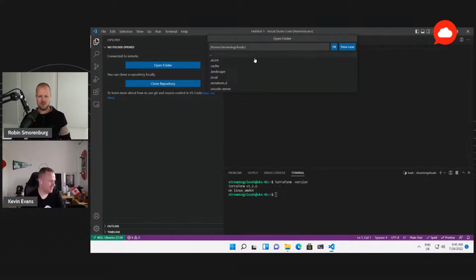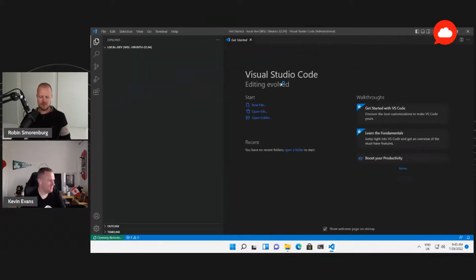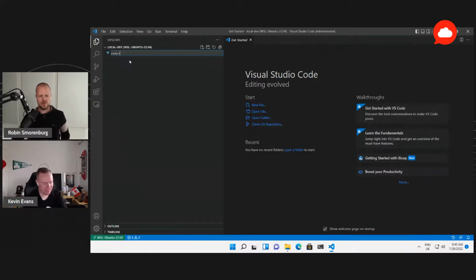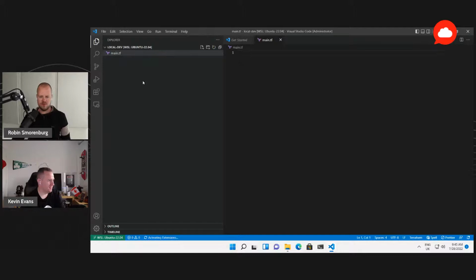Right. So if I go in here, and then I'll go back into StreamingClouds, my local dev folder. It's cheating a little bit. So yes, I trust the author. If I click new file, let's call this main.tf, right? And then if I go file, main.bicep. You can see here, language services starting to come up, just purely on the back of the extension name. We've installed our extensions.